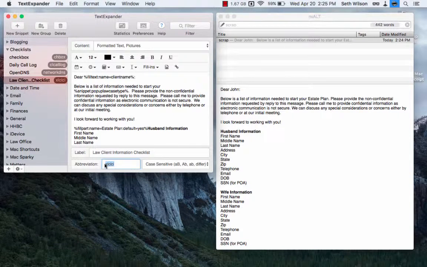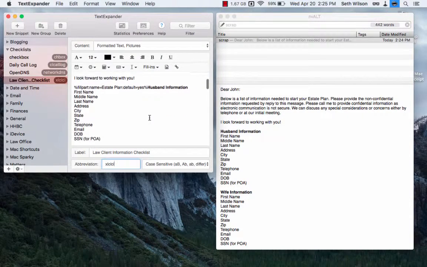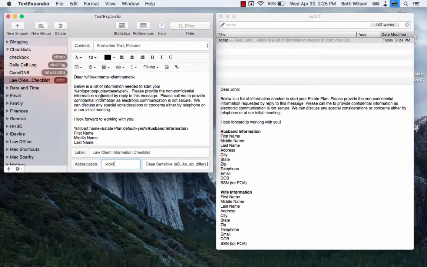You often want to use some sort of unique identifier key, and a lot of folks recommend using X, which works out pretty well because you don't type that too frequently. And then I try to keep a consistent naming convention, so as I'm using them I don't have to think too much about it. But X is my trigger, I call it, and then L stands for law, and then checklist is CL, and then the type of checklist, which is case information, for CI. So you don't have to be that complicated about it, but as you play with it, it gets a little bit easier, and the more abbreviations that you get, the easier it is to have some sort of consistent naming to remember which ones you do. You can search for them as well as you use them.